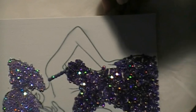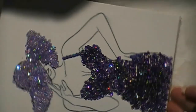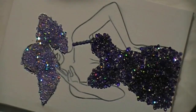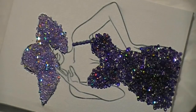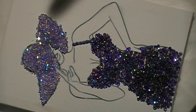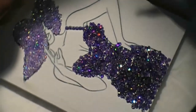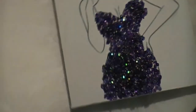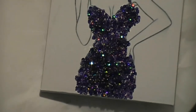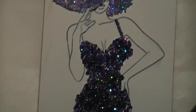Alrighty. Let's see which way to go. Do I turn it this way so you can see it better? Nope. There we go. I think you can see it better that way. Anyway, that is the project. I'm trying to turn it around so you can see it. There we go. That's it. There she is.